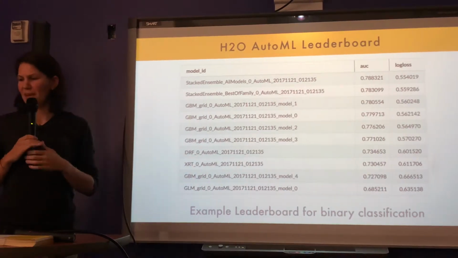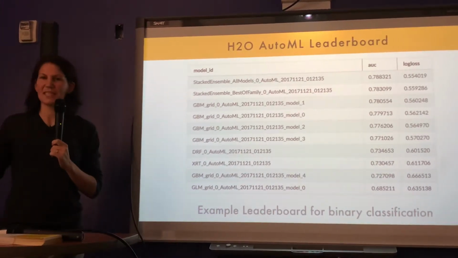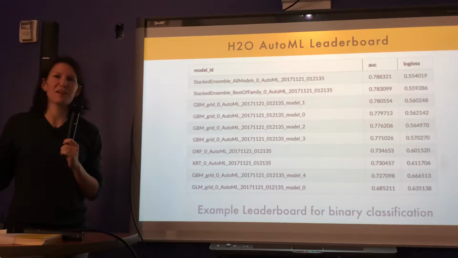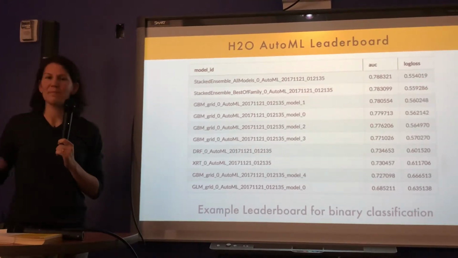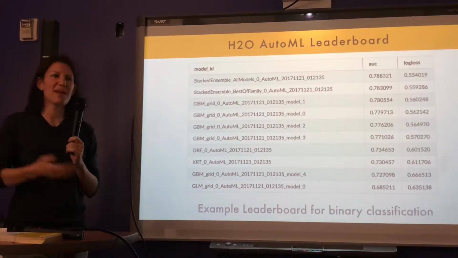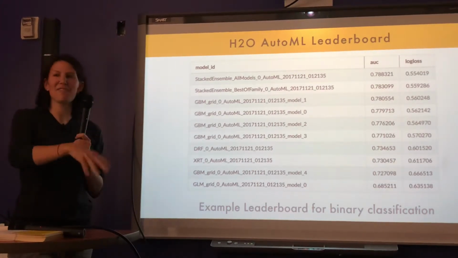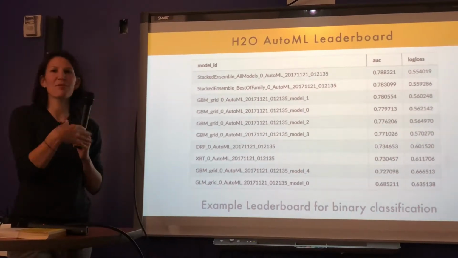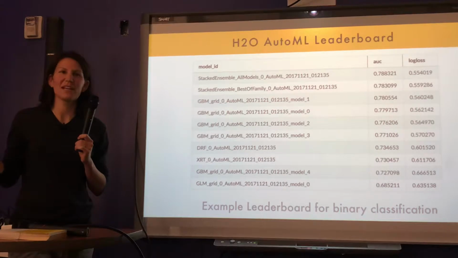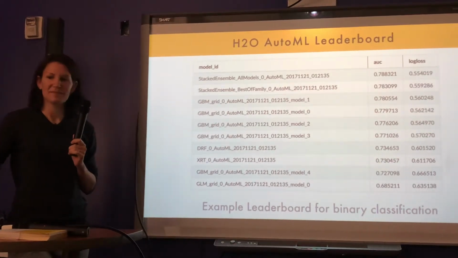And of course, all of this is connected to whatever your business problem is or whatever your science problem is. That difference may or may not matter. Maybe it means the difference between saving $1 million on a fraud problem, or maybe it's not significant at all. Yeah, question? How do you translate your business problem into AutoML?